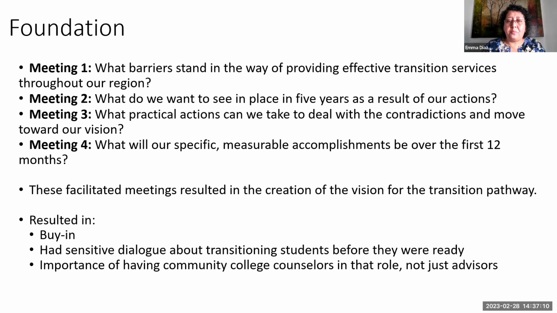Once we were able to move past that, we were able to build this pathway in a way where everybody was equal. The importance of having the community college counselors in that role was also part of the discussion, because there was a discussion of where would they be housed, what would they be doing. In this case, because students were transitioning to post-secondary, we thought the best at that time would be to have community college counselors be the ones advising, because of the systems, because of access to student data, and so forth. So that was part of building the foundation. I'll go to the next slide, Kathleen.